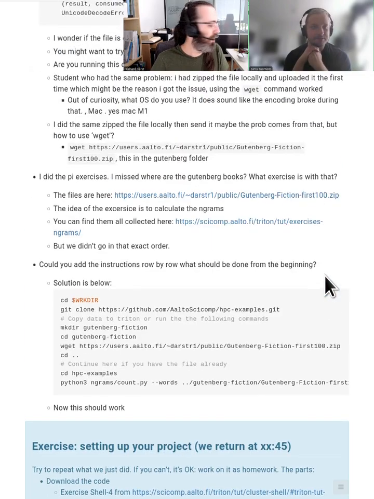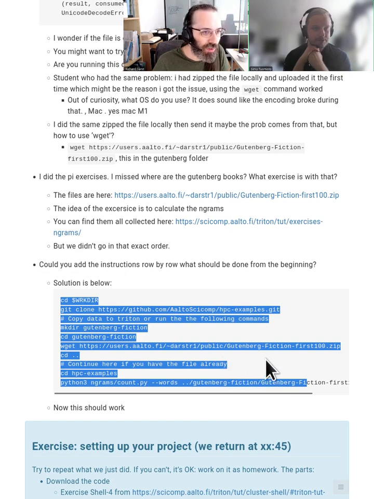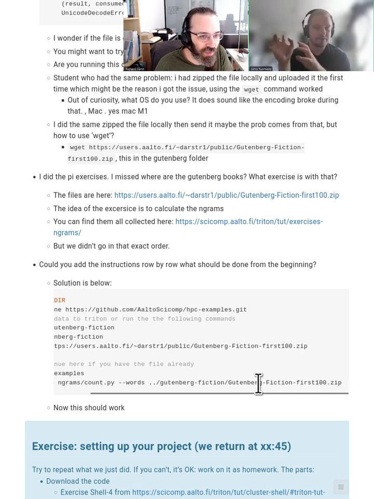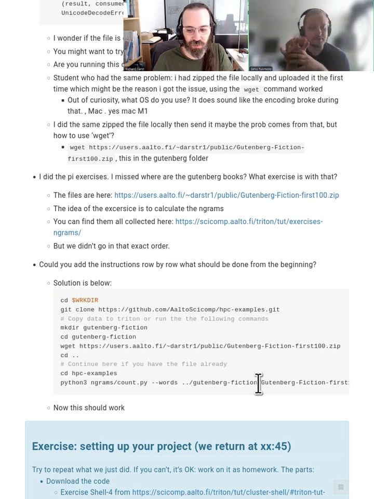You can try that one out if you still haven't managed to do it. But don't worry about this too much. Don't worry if it seems super complicated. The idea is that you will get more accustomed to the terminal once we start writing the scripts and everything like that, and we start using the terminal more and more.